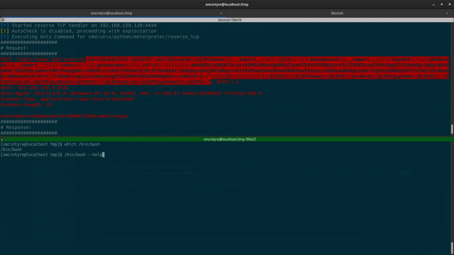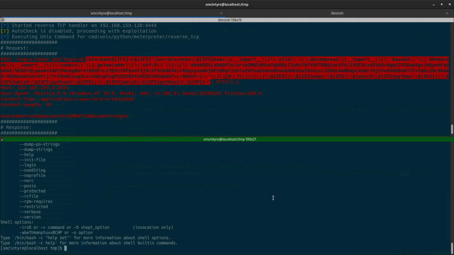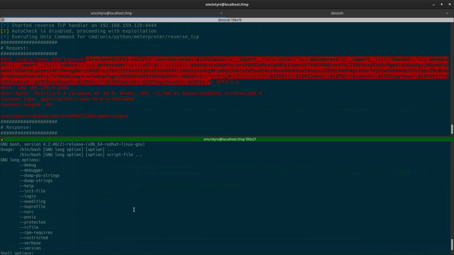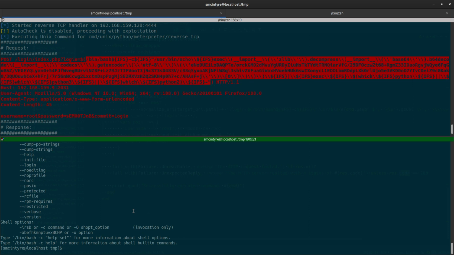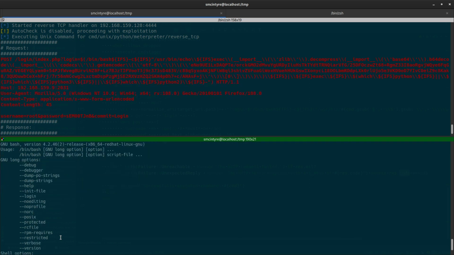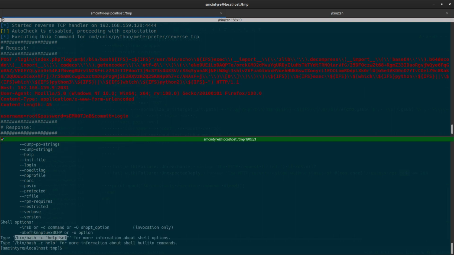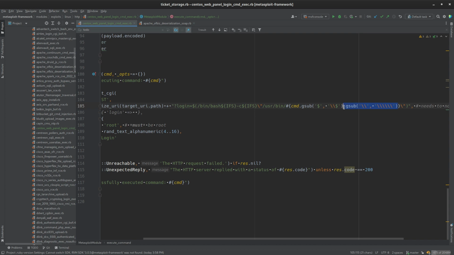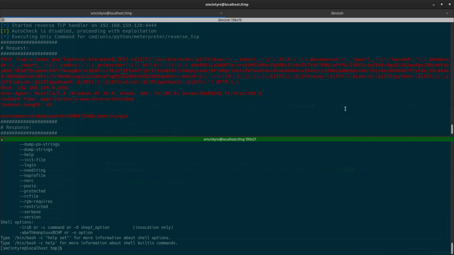I'm wondering if there's something to do with how bash is actually being started. I'm pretty sure, yeah. Okay, here we are. Help set for more information about the help commands. It's telling you to specify -c to execute a command, right? No RC, no profile, login. Not 100% sure. It was complaining about the slashes though. Let's comment this out just for a moment and double check this.